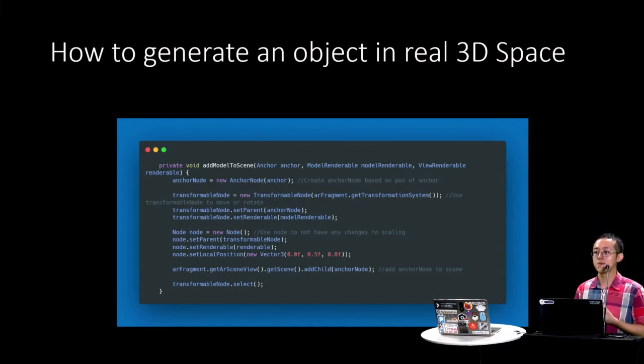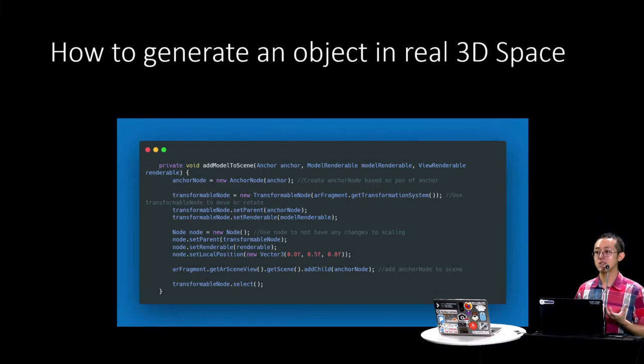And there's another thing called node itself, which you can see here. What node does is the opposite of transformable node. Transformable node allows you to move and rotate, but the typical node does not allow you to. But it has a lot of functionalities, for example, you want the node to be restricted to the ground. So this is actually very essential.